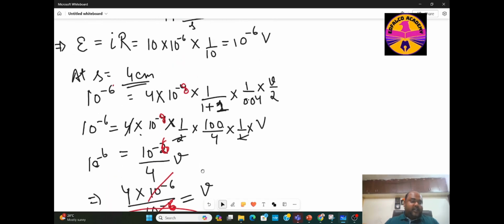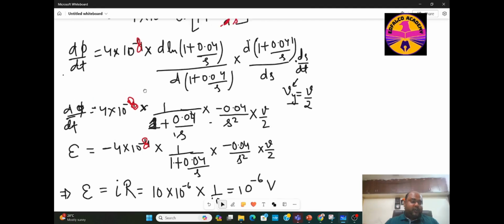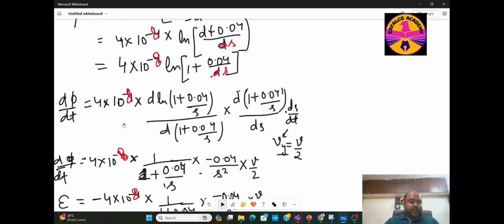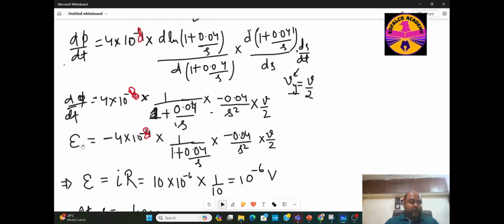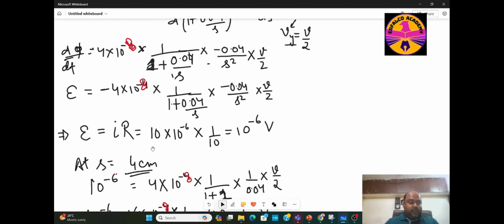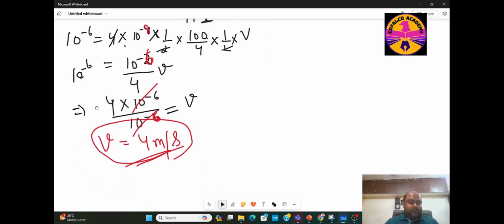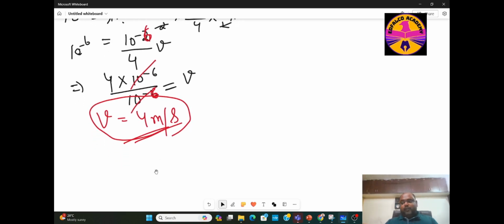So with that, we corrected that we had just made a mistake, or a typo you can say, where we ignored minus 8 and just wrote minus 4. And then we found out d phi by dt. We found out the epsilon, the voltage that will be induced, and we calculated with respect to the current, equated that, and finally we got the value of v, which is coming out to 4 meter per second, as per whatever the question was asking. So hope you enjoyed this class, and this class gave you a good idea about electromagnetic field. And obviously when we do it in our normal classes, we will be studying this in more detail.